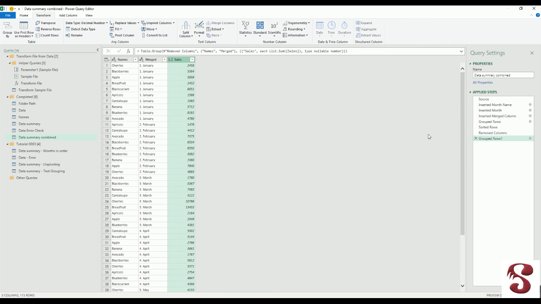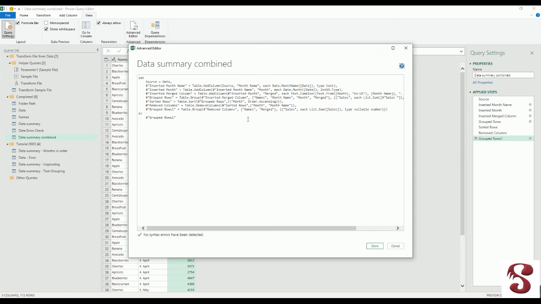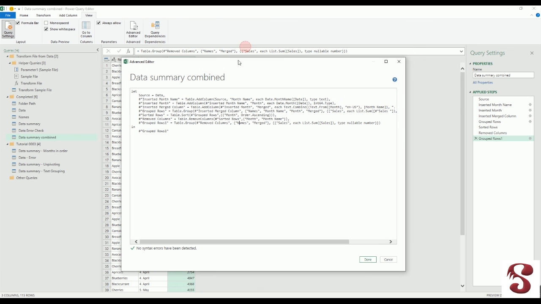So what I'm going to do here is go to my advanced editor. I can do the change here to add the Text.Combine column. It's a bit easier.